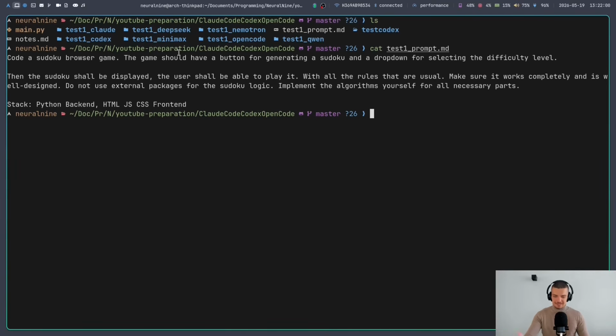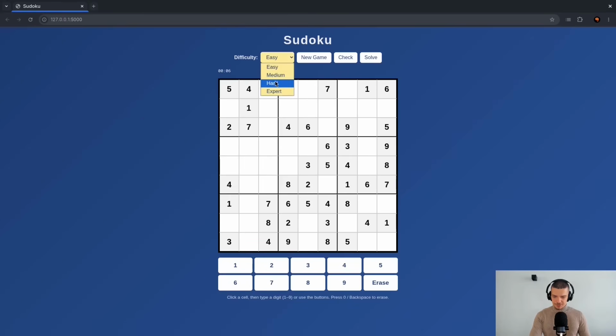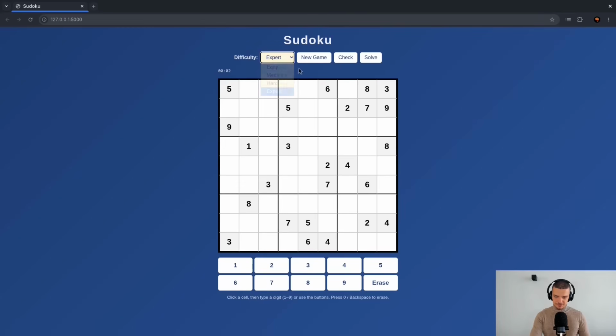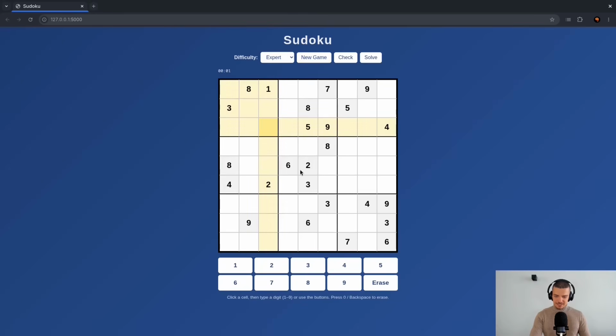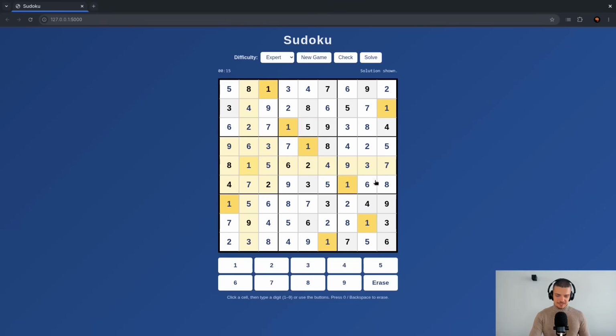And now we can take a look at the different results. So this is the Claude one. We can choose a difficulty level. We can say new game. It's going to generate this based on the difficulty. I can also go with expert here. And we can type stuff. So for example, here 1 will be flagged as impossible because I already have a 1 here. Maybe if I go with something like 4, no, also not possible. Maybe with something like 6, that would be possible. And basically it's a very simple UI. It probably works. I can also solve it and get the correct answer here. I can check if it's solved or not. Maybe I can also add some mistakes here, but it's a very basic result and it works.